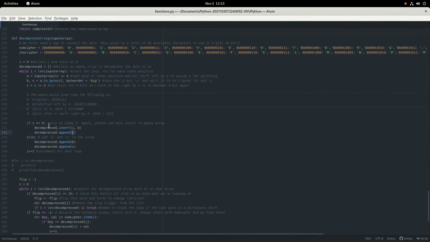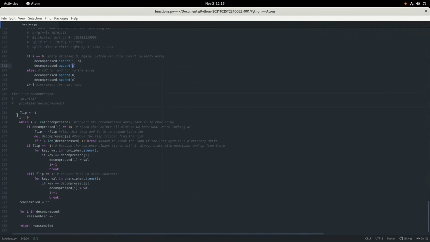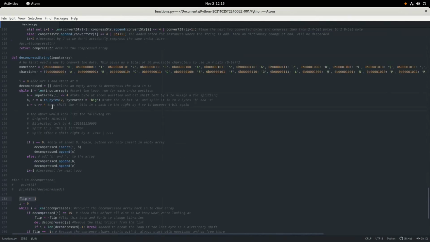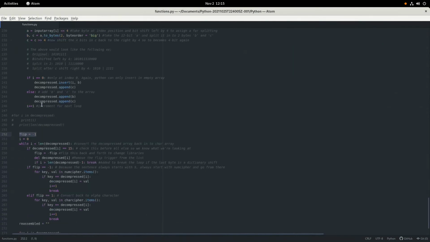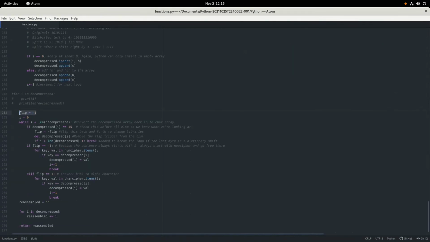We go through until we run out of them, and then we come down here and we start the actual conversion process. So we start this sort of like we had the other one up here, last character. We start this in a similar fashion, but for a different reason.